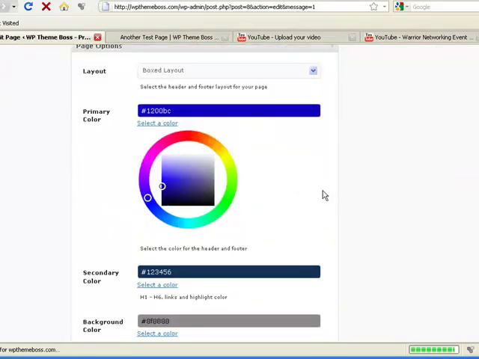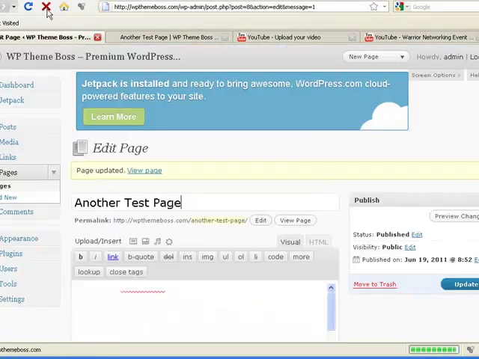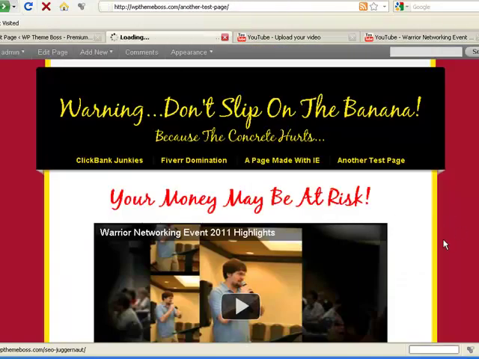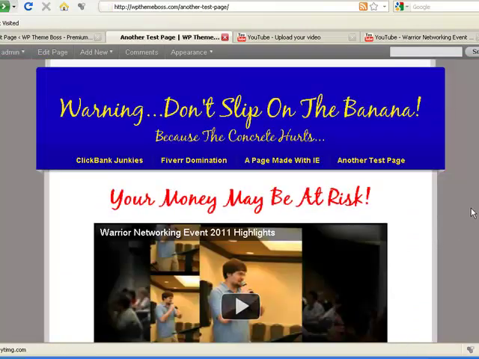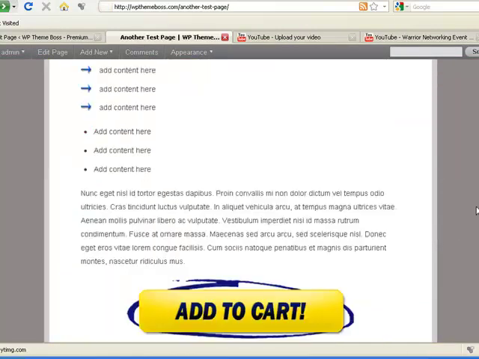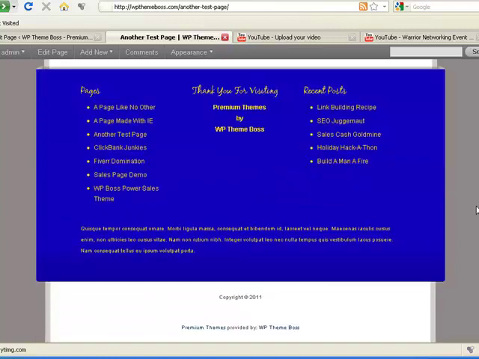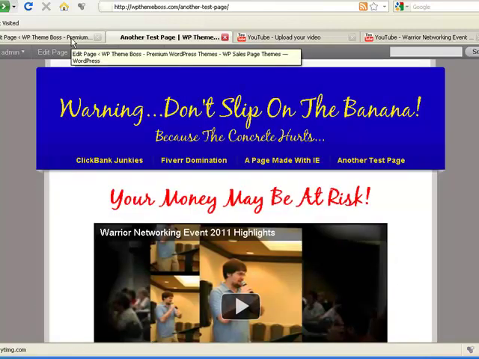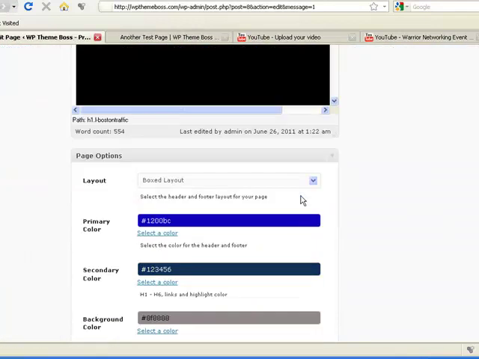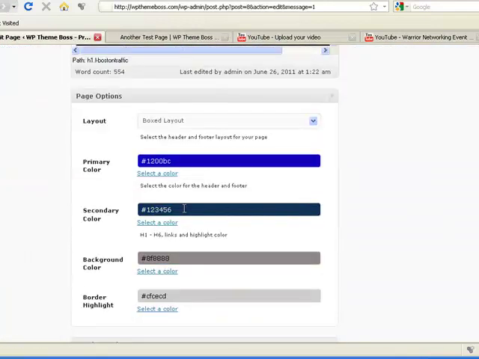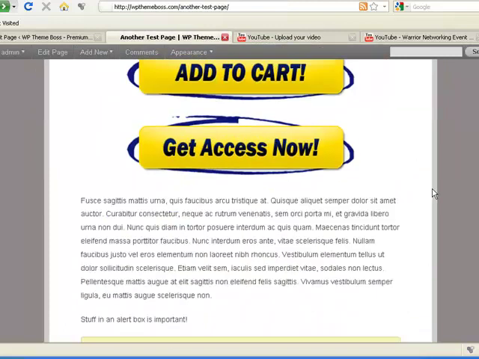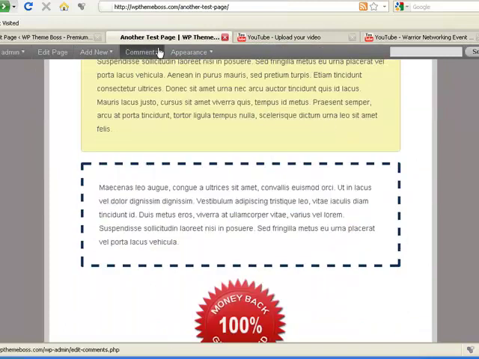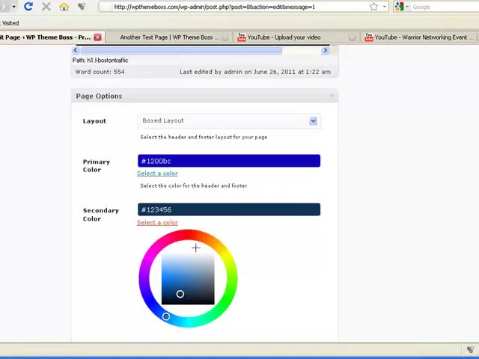So we'll have a different color theme, guys. We'll have more blue. So let's go here, and the header will be different, the sidebar, the background, and everything here. So I changed the whole page-wide color, just on that one page. So you see the power of this? This is really awesome stuff, guys. Our beta testers are going crazy over this. So, secondary colors. If we had a box in here, see the box right here is blue. I'm going to change the secondary color to red, for example.